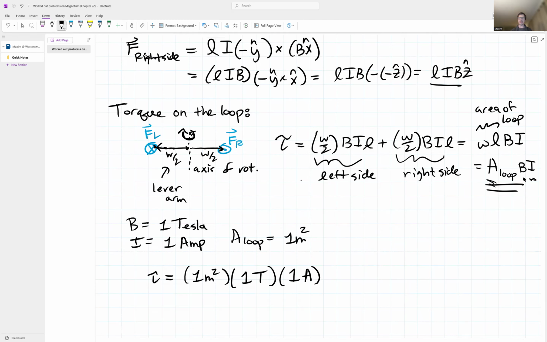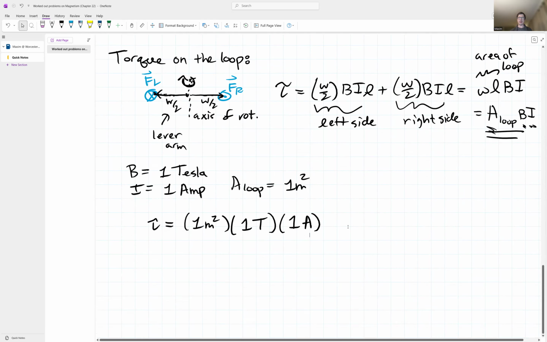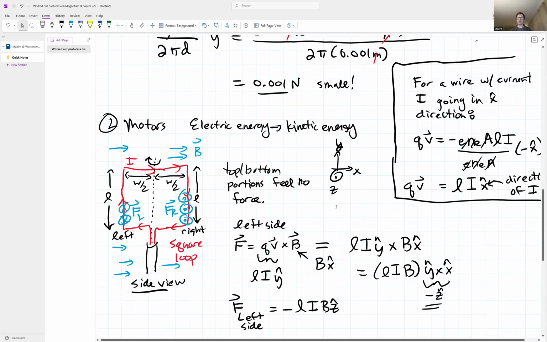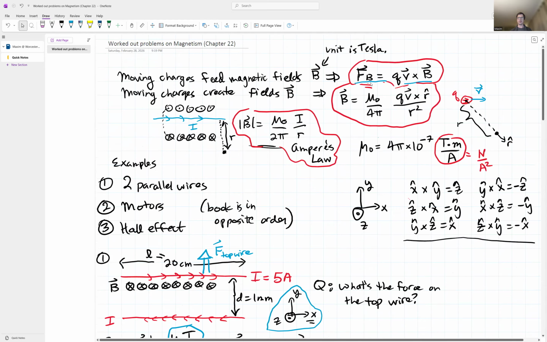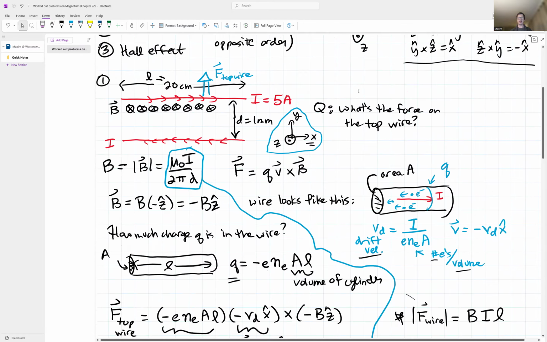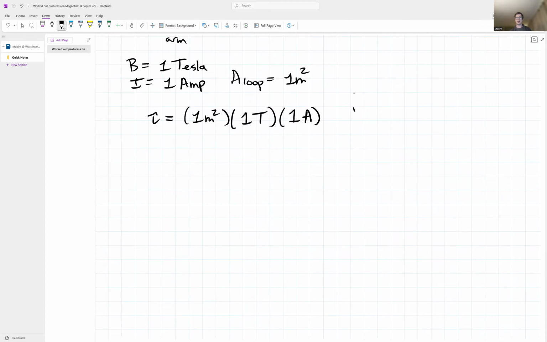Now, this doesn't look like a torque unit. If you recall, torque has the same unit as energy, the same unit as a joule. But let's just check to make sure. We can figure that out by replacing the torque with something that has forces in it. So you go back here to our expression for the force. We already did the little unit analysis with that. We saw that a Newton is equal to a Coulomb times meter per second times a Tesla. So a Tesla is a Newton second over Coulomb meter.